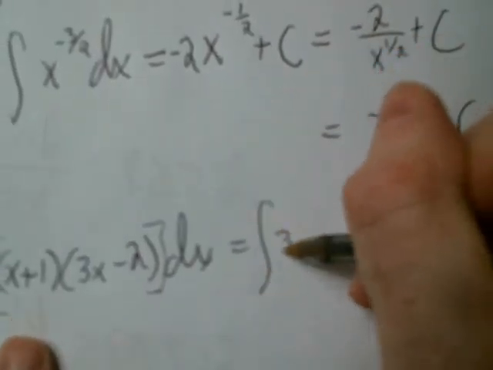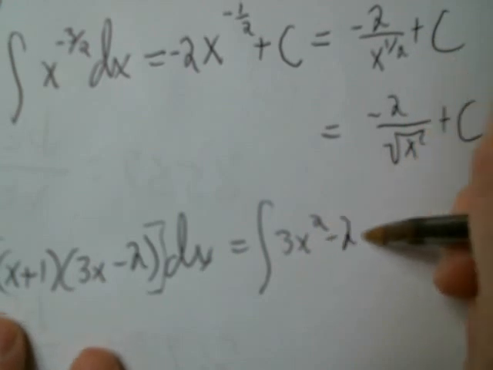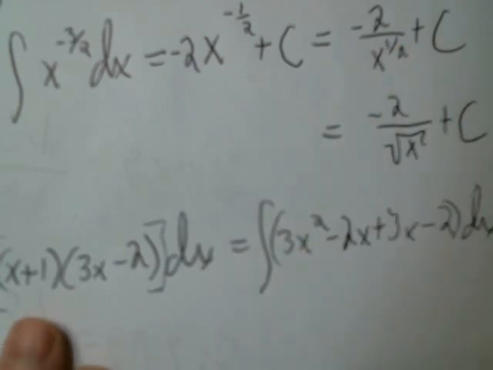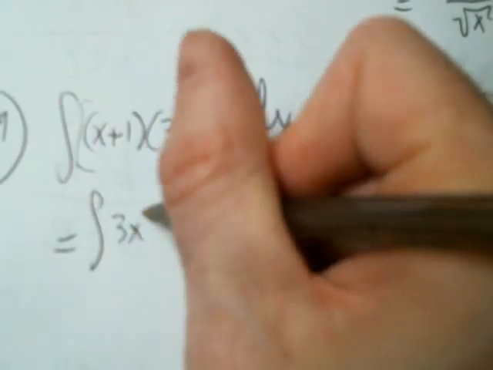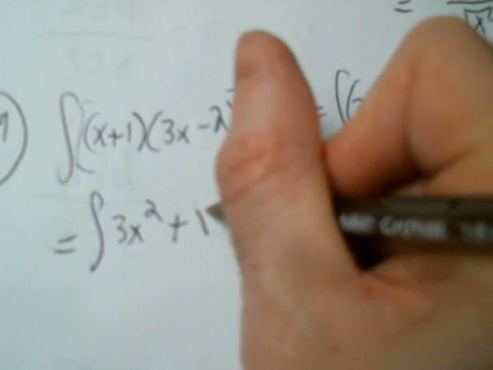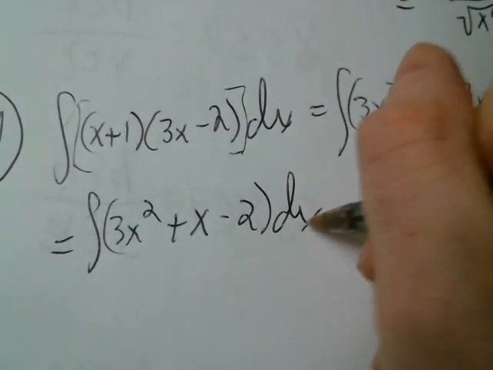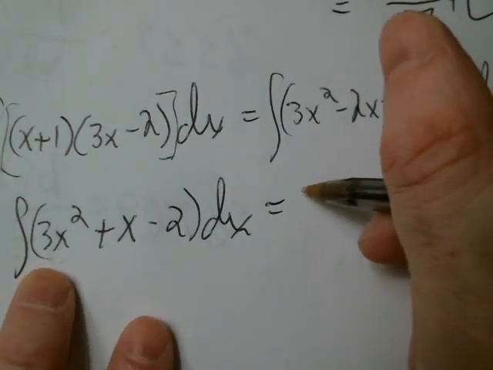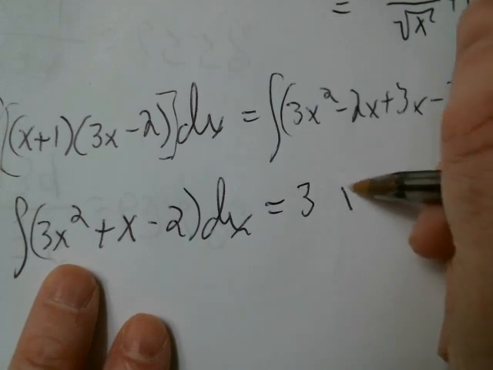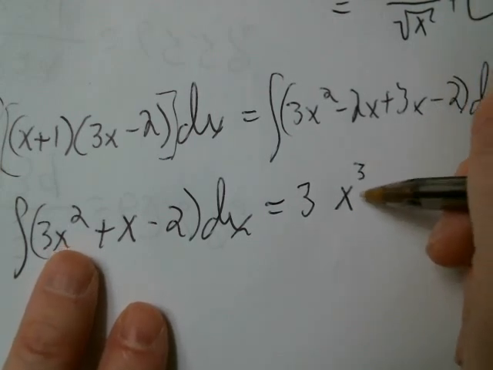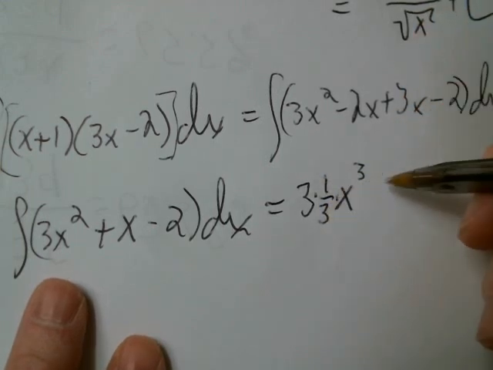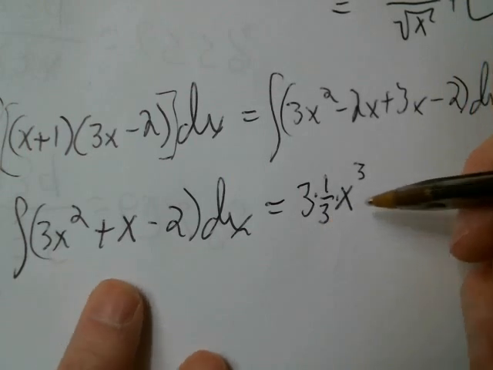Okay, so first we have 3x squared outer minus 2x inner plus 3x, and then last minus 2. That's all dx. And then combine your like terms if you didn't already. So we got the integral of 3x squared minus 2x plus 3x is plus 1x, and then minus 2. Okay, and then we should be able to integrate any polynomial I can create. So here you could leave the 3 alone. You'll have x to the 2 plus 1 is 3, and then divided by 3, or if you'd rather, times 1/3. Okay, I like to multiply by the reciprocal of the exponent, and that's just the way I do it.